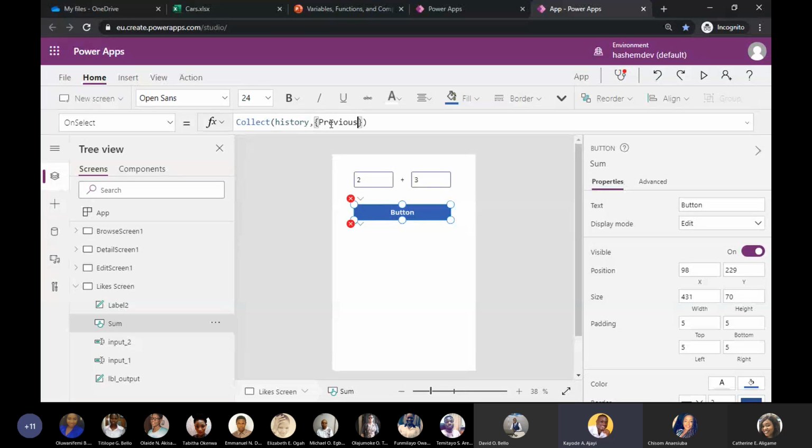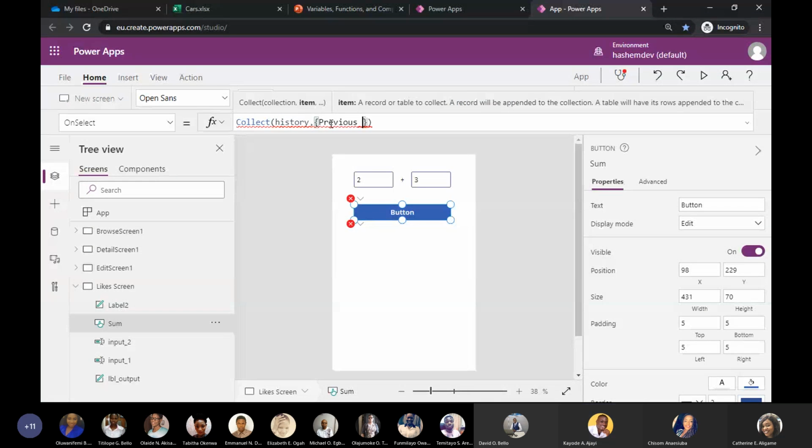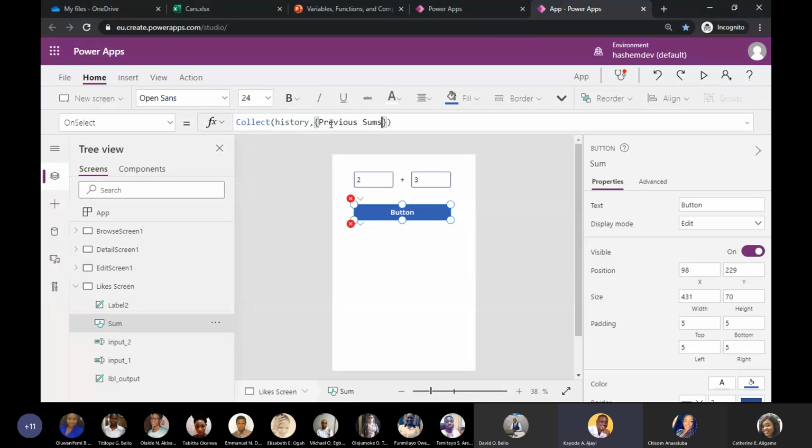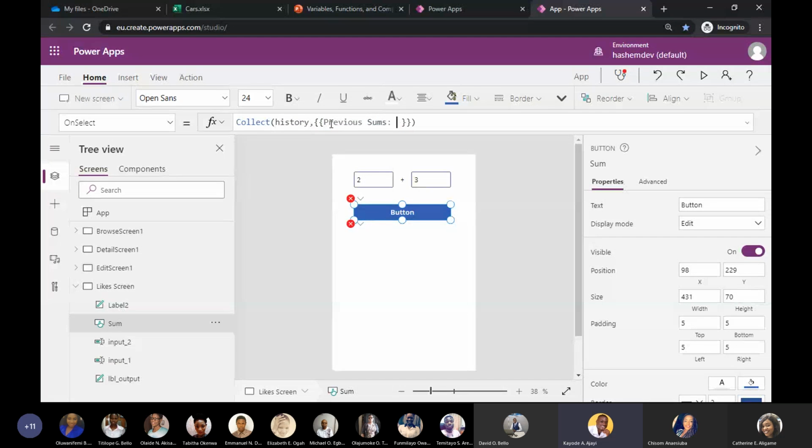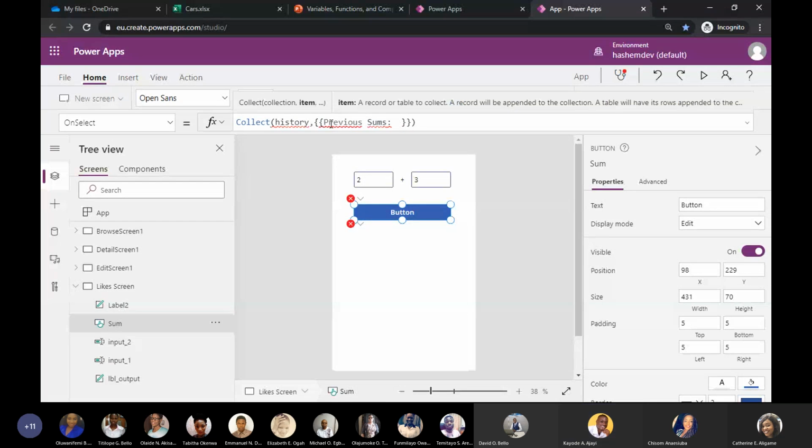previous sums. Okay, so it's going to give us an error there. I'm going to explain to you why. So previous sums, and we're going to say, okay, what is previous sums?